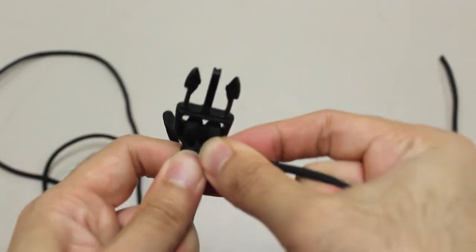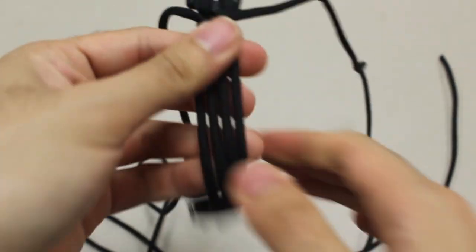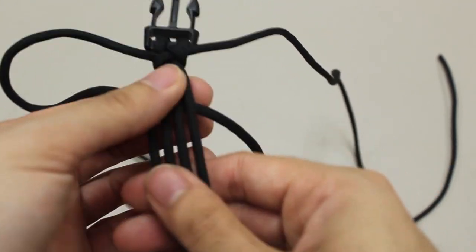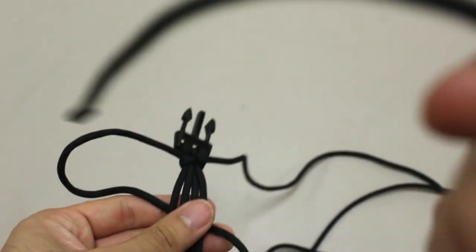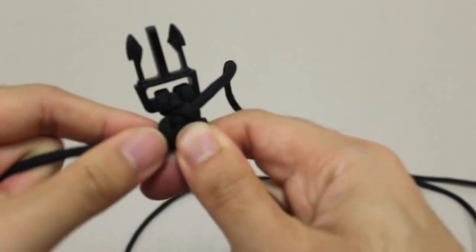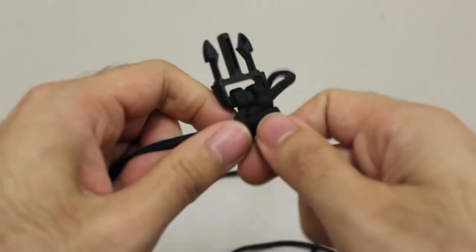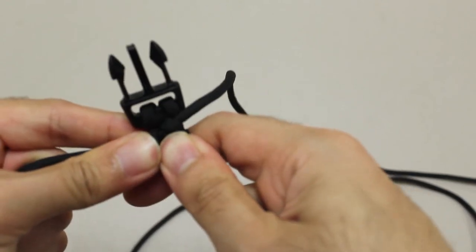The rest is going to be fairly simple, but I'll show you the pattern because sometimes you might miss a step. I'll show you what I mean. All right, so we did the right knot under. We're going to do the left knot under the other cords, like so. And then we're going to feed it through the loop we just made. Pull. There you go. Just like that. And then push in with your thumb. Push up with the other thumb by grabbing the buckle end, pushing upwards. Now we have our second knot.